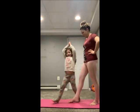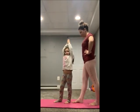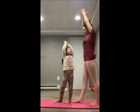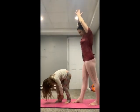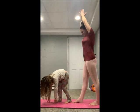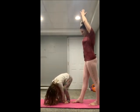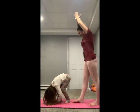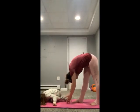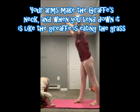Okay, so to do our giraffe pose, we're going to put one foot in front of the other foot. Our arms are up, making our giraffe neck. Bending down. What do you do when you're down? Eat food. Nibble on your knee like you're eating some food. Like that, right? Coming down. And coming back up.